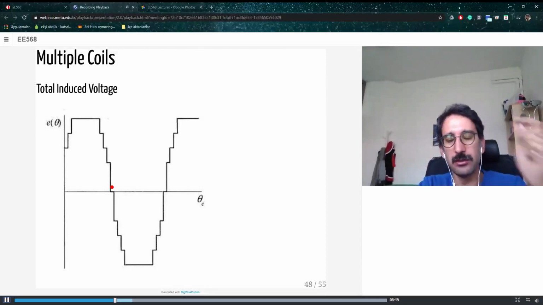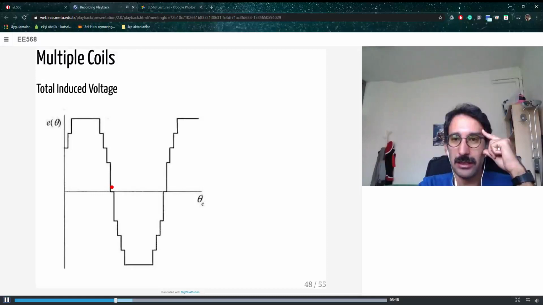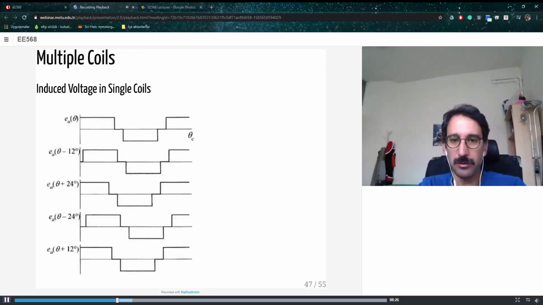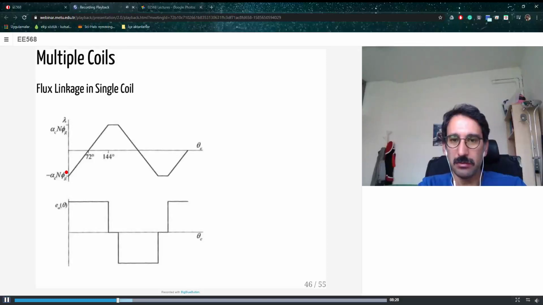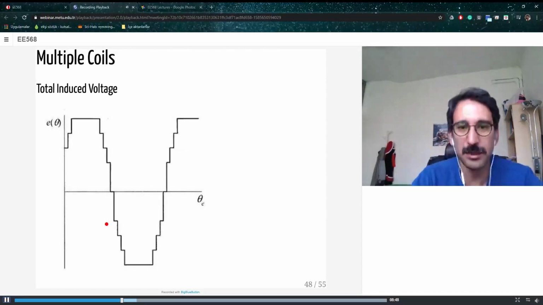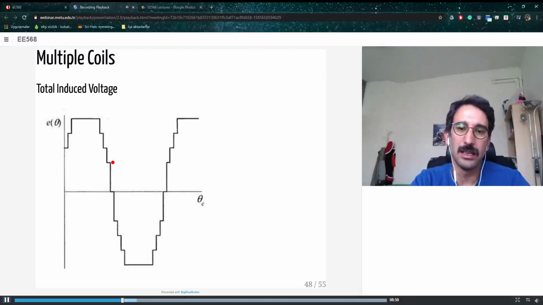Okay, no problem. Anyway, we just add many coils in series. That way, you can get a more sinusoidal distribution. Again, this is a rough approximation, because here we assume the flux linkages have really sharp edges, and the induced voltage has really sharp edges. But in reality, there will be some leakage flux, so this will be rounded. Therefore, the induced voltage will have rounded shapes here, and as a result, the induced voltage will be much more sinusoidal compared to that one.